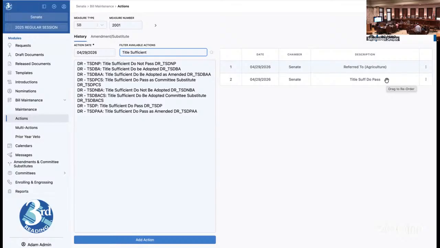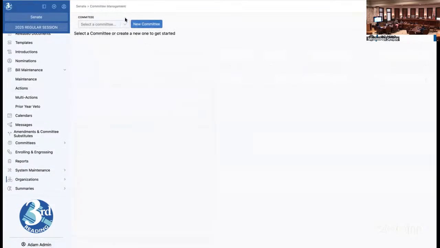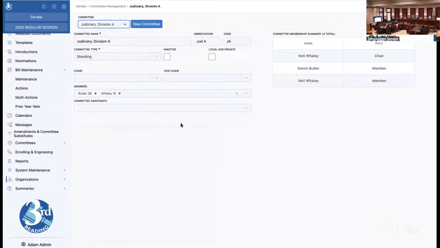Then the next committee comes over and she says, title sufficient, DR title sufficient due pass, AP to JP as amended. So they've changed it. So I have to know what she's doing and how she's saying this, because it tells me that she's going to change this committee report, and it's going to be another one for the third time. Because they met on it at first, it was double referred. It came out of committee to come to me the second time. But the second time, let's pretend she says a DR TSDPC as amended. That means she's going to change it. It goes back to the committee, so it doesn't go on the calendar.